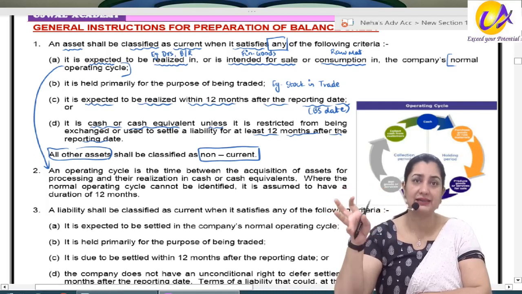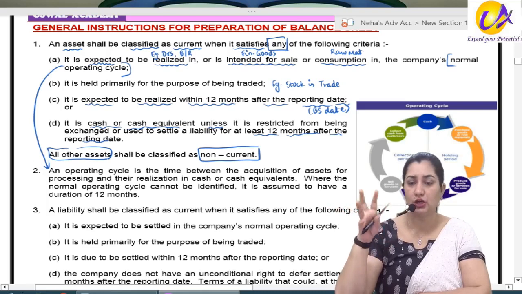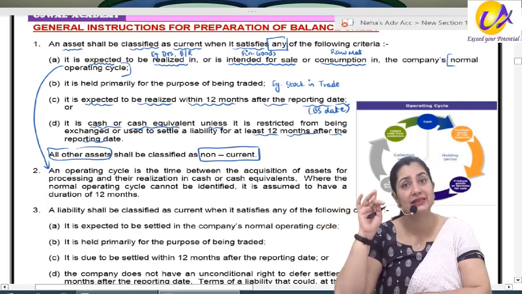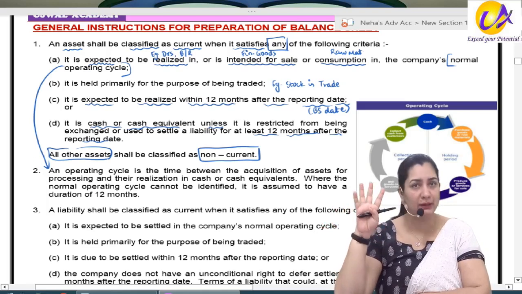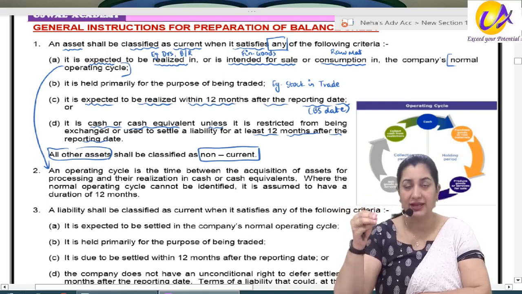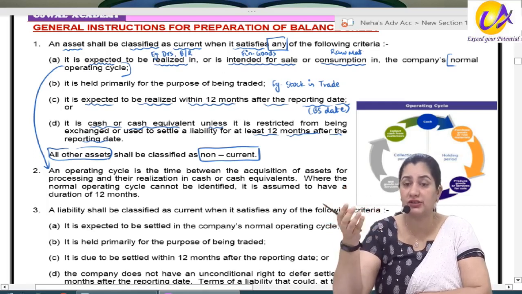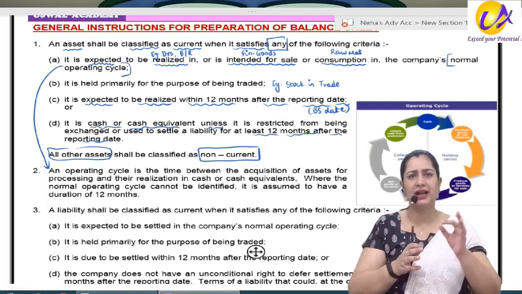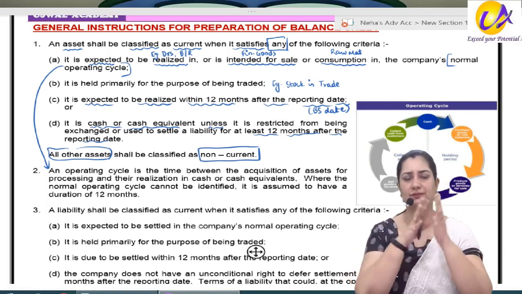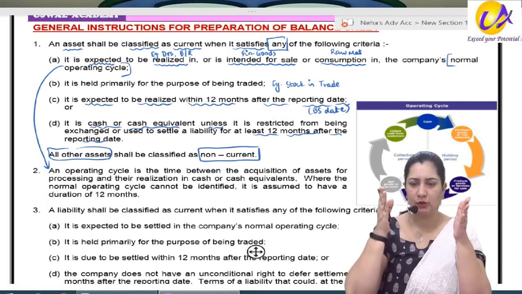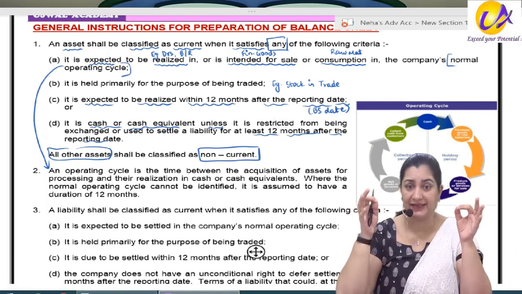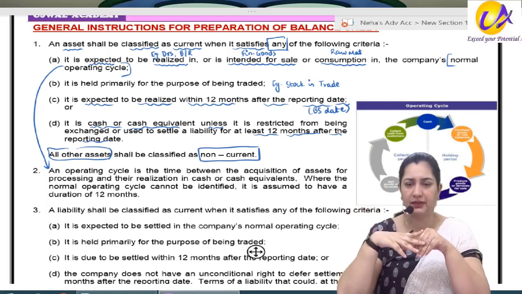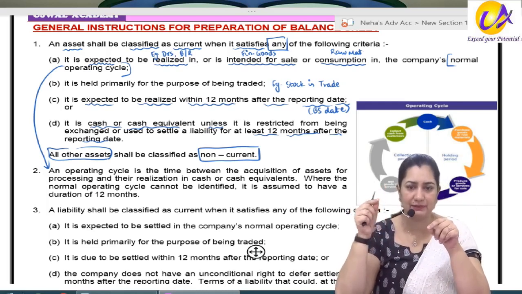Okay, and lastly, it is cash or cash equivalent. What is cash equivalent? AS 3 we will learn, in the same book, chapter number 4, cash flow statement. But normally speaking, if you have cash and that cash is available to use, what is the restriction? Let's take an example. It is restricted from being exchanged. I'll give a very simple example of a restriction on cash. You must know that when a company declares dividend, it's an example. If you want, you can write it in point D, as an exception.